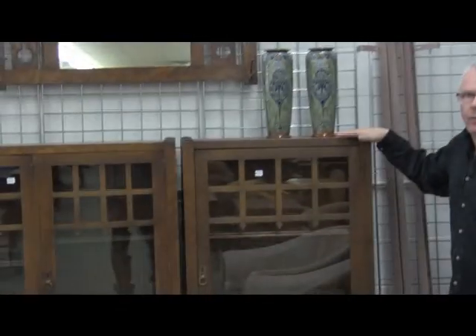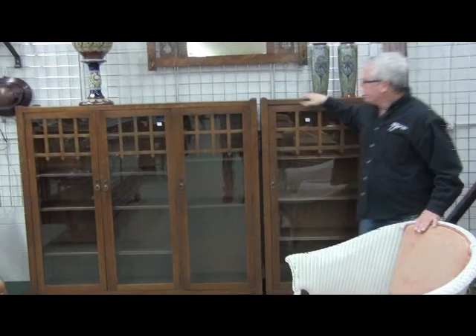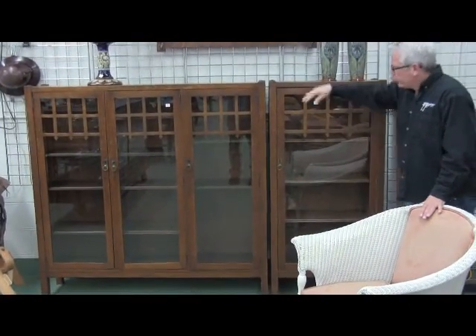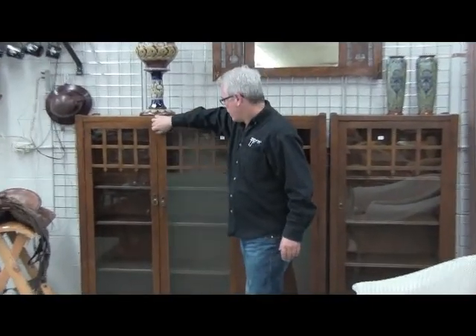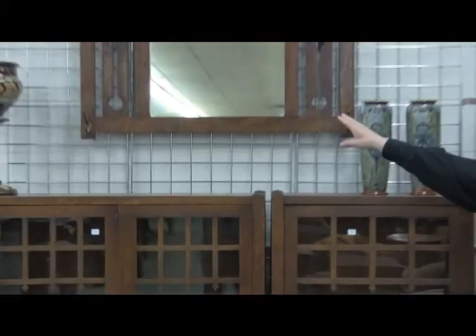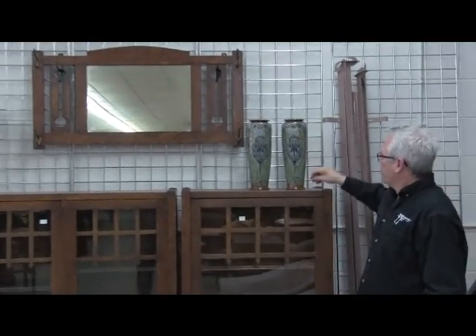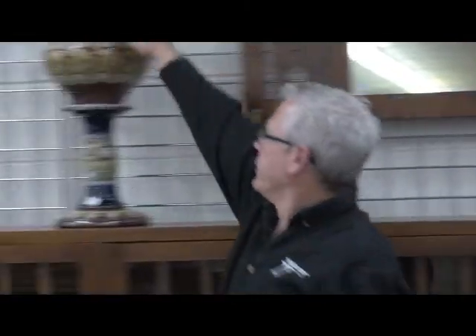Original finish — that's almost always important. Mission style — this is actually two cabinets; when I first saw it in the house I thought it was one big one, but in fact it's two. The original label is inside this one — you'll be able to see a close-up on the website. There's a mission quarter-cut oak wall mirror with coat hooks on top. Doulton, Lambeth Doulton Art Nouveau vases — this is a two-piece on the pedestal. Again, the other saddle that we talked about.